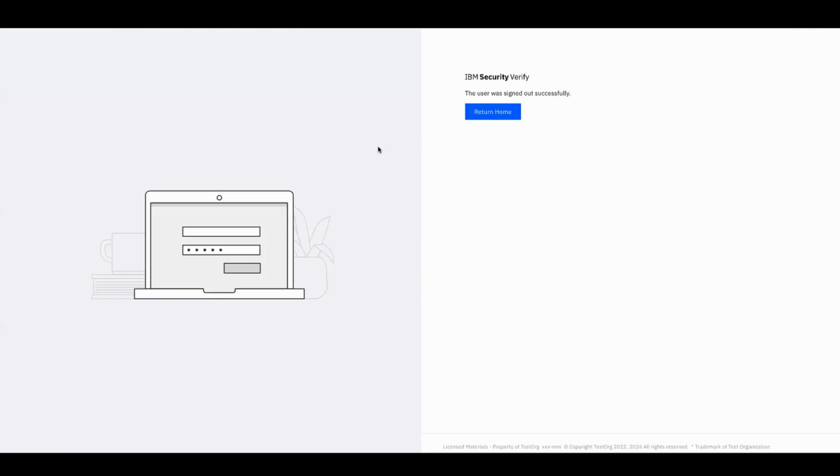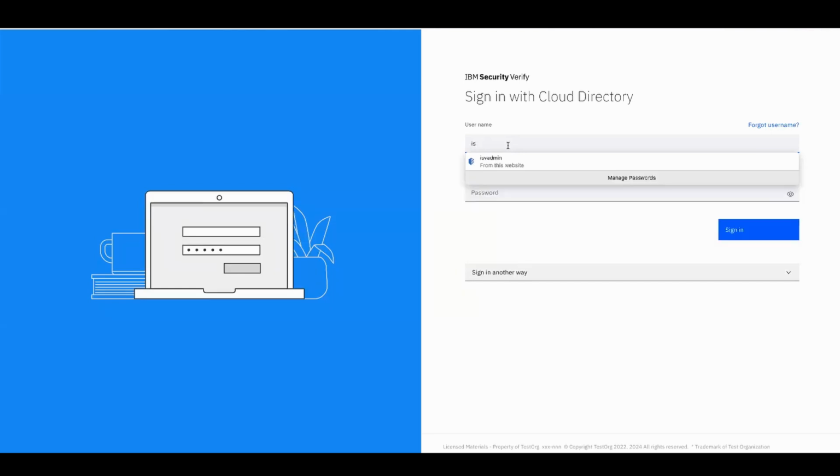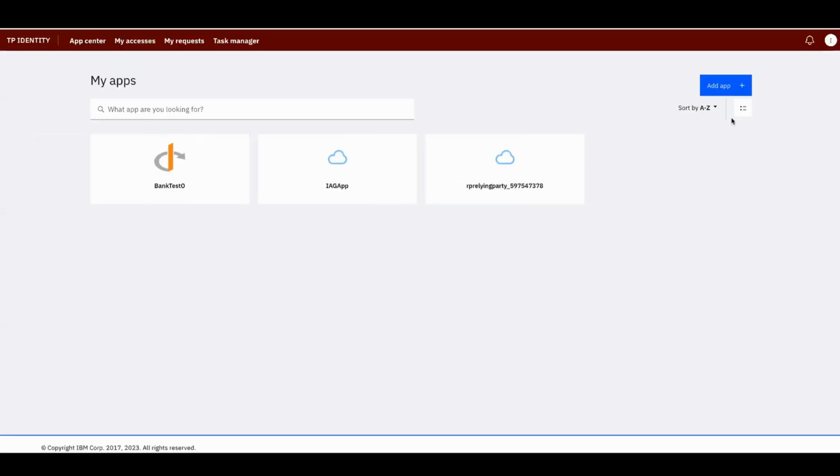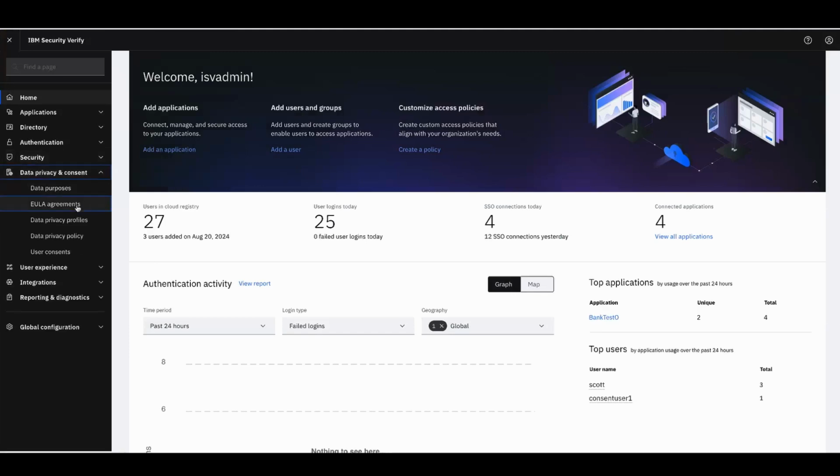So let's see how we maintain the versioning of the EULA or data purpose. I'm going to log in as an admin user again. Okay, and I'm going to demonstrate what happens if I change the purpose, and what if I change the EULA agreement?